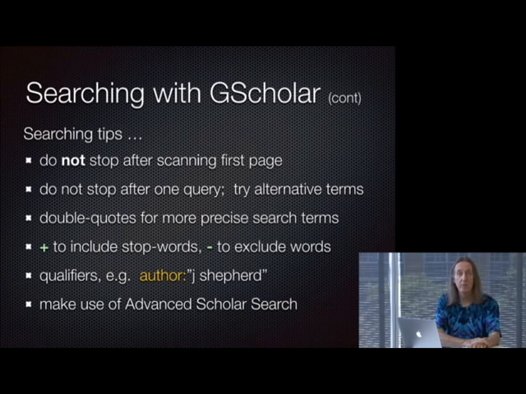I already mentioned double quotes will make your search more precise. Google Scholar and Google generally ignore words like "the" and "because" because they occur so frequently that they essentially have no filtering benefit. But if for some reason you need to include those kind of words, which are called stop words in the trade, you can use a plus symbol in your query to explicitly say plus THE, I insist on matching the word "the" in the article.